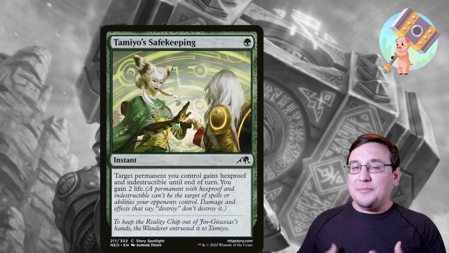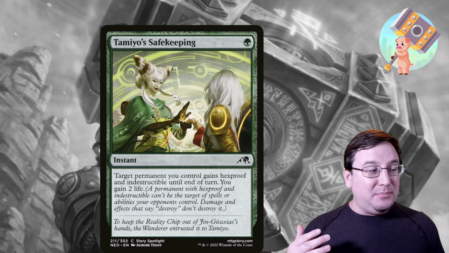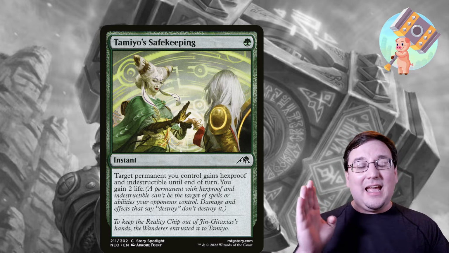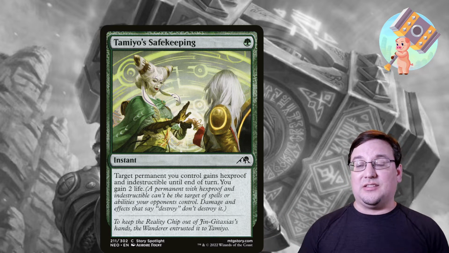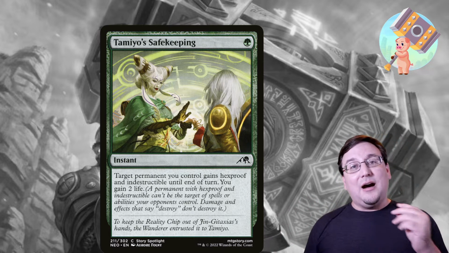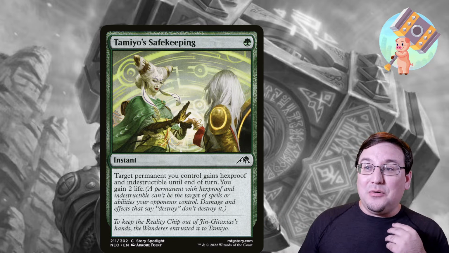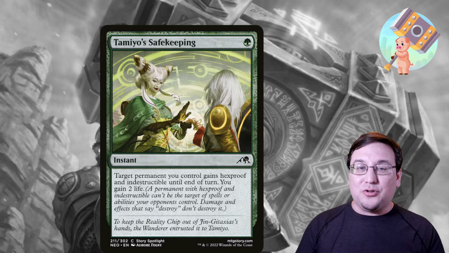Sure. The reason that I'm saying it shouldn't be a top choice in many brews is because if you are using this card, it doesn't only cost you 1 green mana. It costs you 1 green mana and a card. That is the biggest cost of this card. If you have something on the battlefield that you need to protect, this card is great. However, if you don't, this card does nothing other than gain you 2 life. That's it.